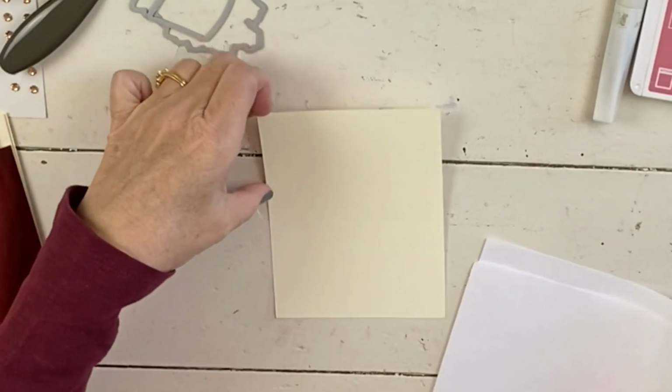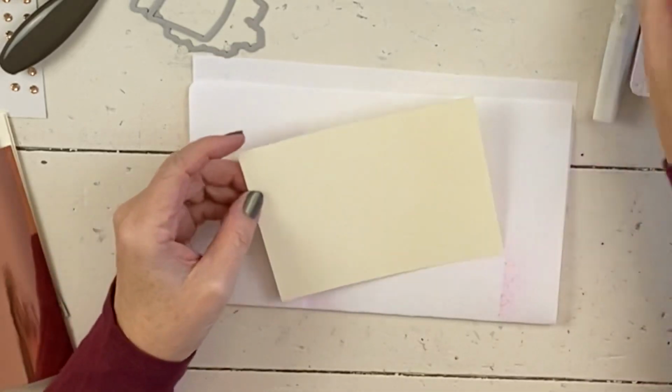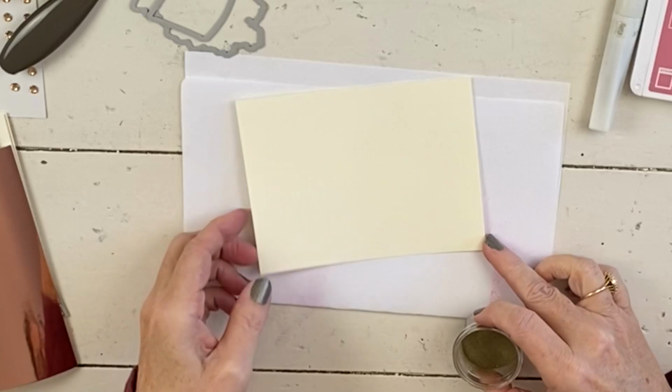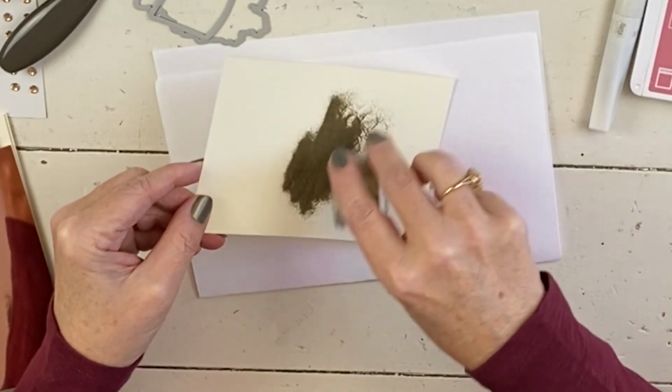And I'm going to emboss them in gold, which when I started stamping about 27 years ago, embossing in gold with a red and a green watercolor pencil. That was all I had for probably the first couple of years. Because there wasn't a million zillion things that you could get.